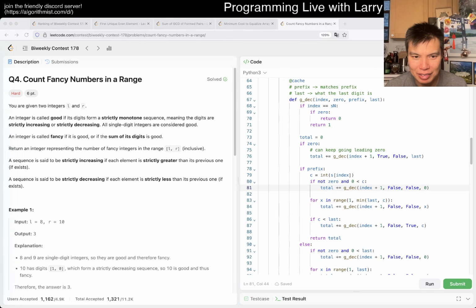It's just, I don't know. Very sad. There's so many issues with the leading zeros. Maybe I gotta figure out how to handle it a little bit better.